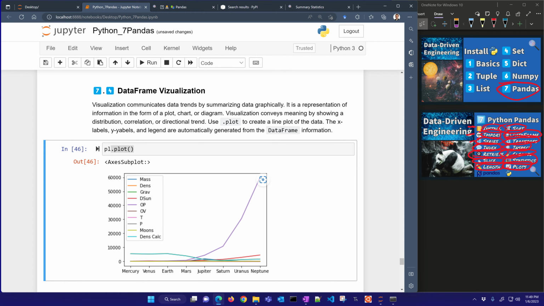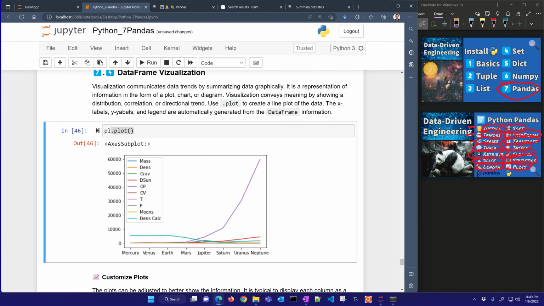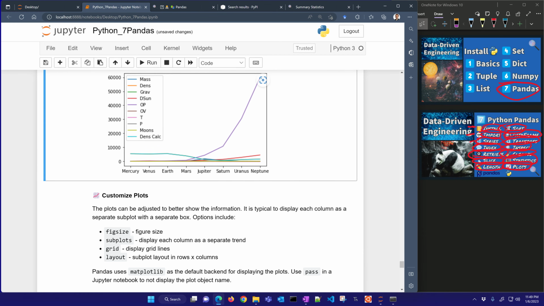But this doesn't tell you a lot. It might tell you the period of the planet, but a lot of these you can't really see or get a lot of information out of. Here's the density that's calculated, but with the other ones, it's hard to see any interesting information.